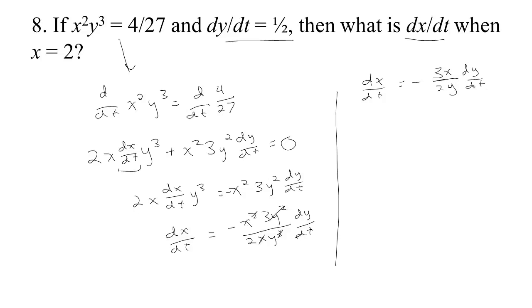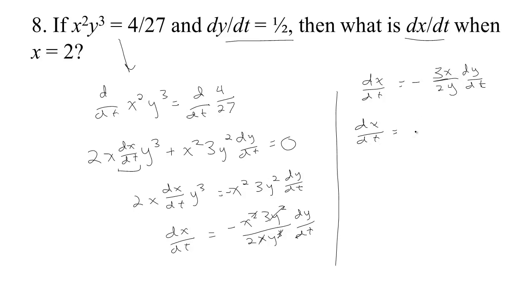Okay, so for this particular relationship, let's assume that x and y are both positive numbers. If that's the case, then if you start increasing y, so dy/dt is positive, then dx/dt is some negative number. So you'll see that increasing y requires you to decrease x. Okay, now they ask us a particular question. What if at some particular time dy/dt is 1/2 and x happens to be 2? So then I could go this far.